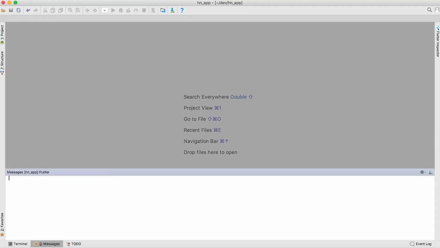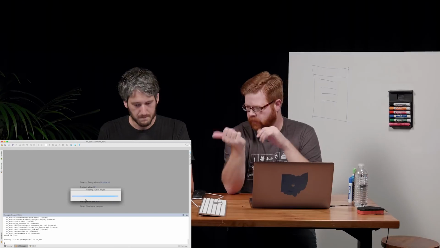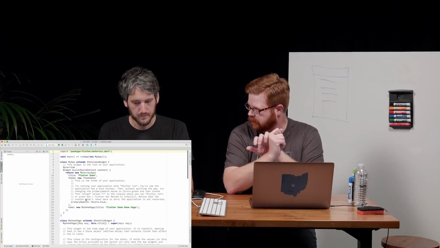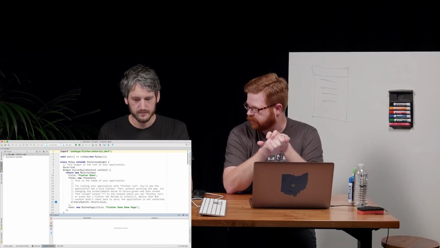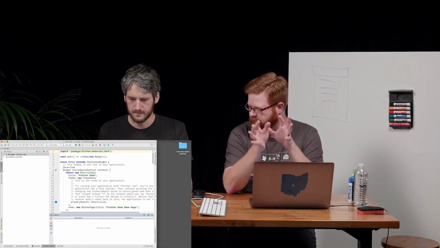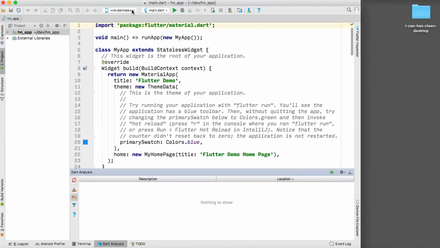So Flutter is going and getting the initial packages. Okay, so this is Android Studio. You have the Flutter plugin installed already, right? Correct, yes. And that's just from the regular Android Studio preferences. Yes, you go in and look for Flutter, and there it is. Cool. So what we're going to work with is probably the iOS Simulator.